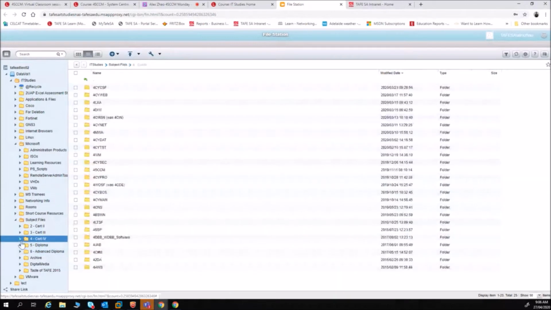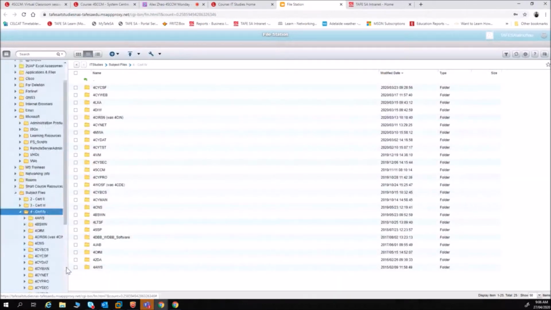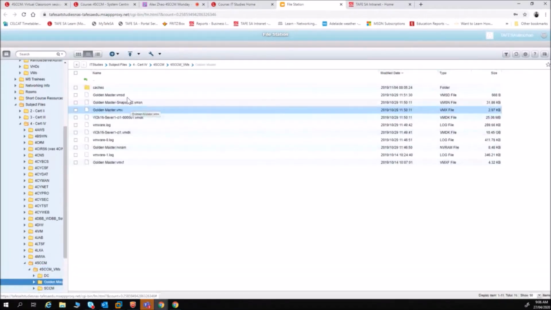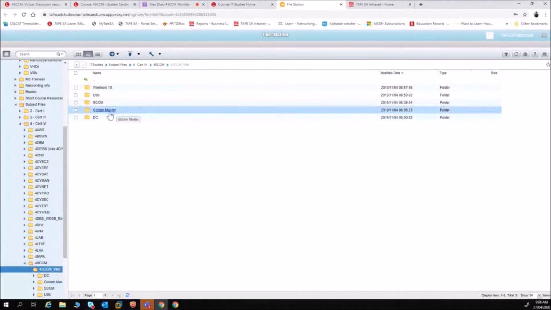Let me just quickly expand the subject files. I'll place it here instead because it's a whole heap of files that we need. So there's this 4 SCCM VMs. If you're familiar with doing courses with me with Server 2016, you'll be familiar with the idea of the Golden Master.